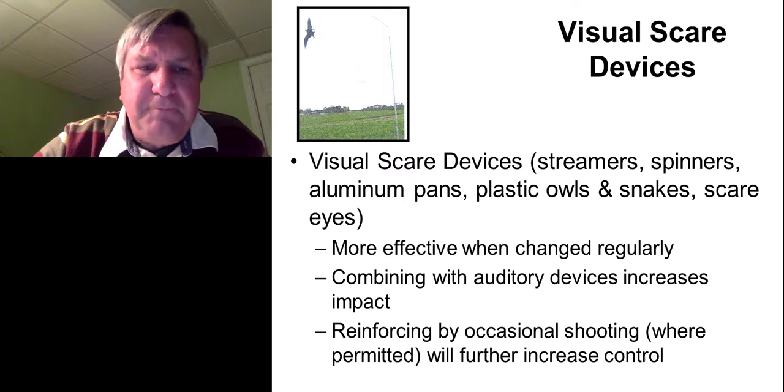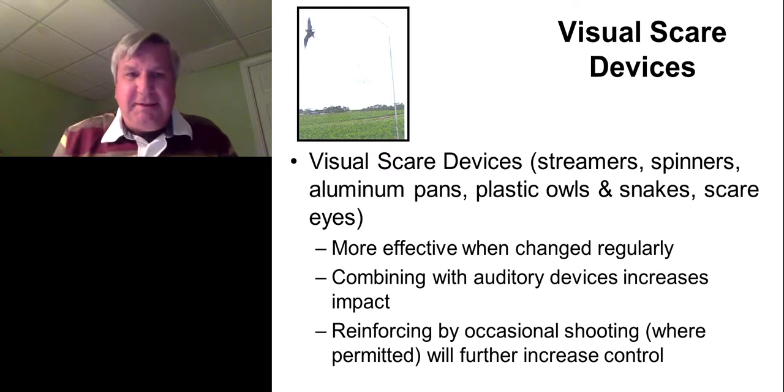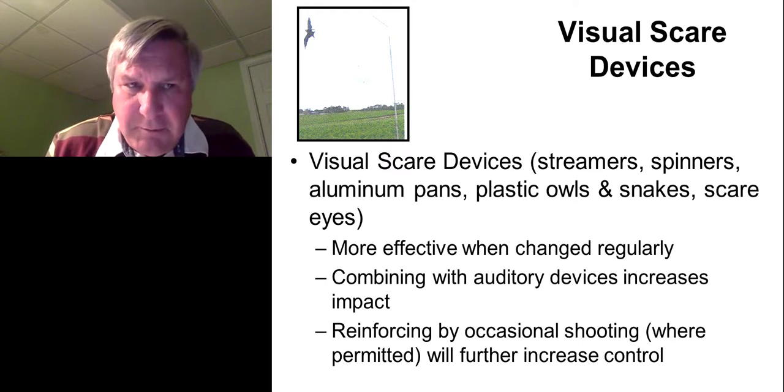But birds are not dumb. Wildlife is not dumb. They get used to it fairly quickly. So there are some things to keep in mind when using this as a technique. Don't ever have a stationary device. They get used to that very, very quickly. Moving things around, changing the scare device or the scare tactic is better. Of course, that requires time and energy on the producer's part, but it should pay some dividends in the long run. Combining different devices is better than just having one by itself.